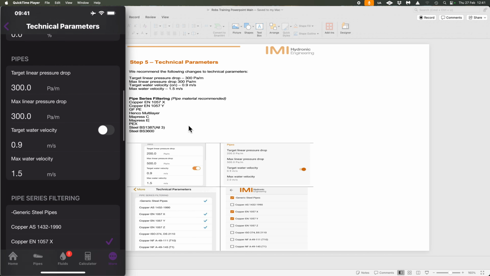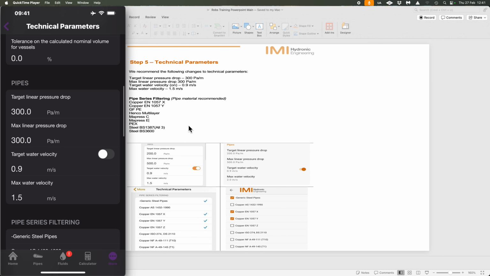Now, what I will just say is that if you're struggling to get these fixtures staying the same on this part when you change them, and this only really happens with the iPhone as opposed to the Android phone from what I can see, is that when you change this, sometimes if you scroll up, it will actually revert back to what it was before. So when you've changed something there, you just got to click done, and then once you click done, that's it. It will stay. And once these parameters are set up in the app, they will stay like that forever, basically until you change them. So there we go. So that's all set up.